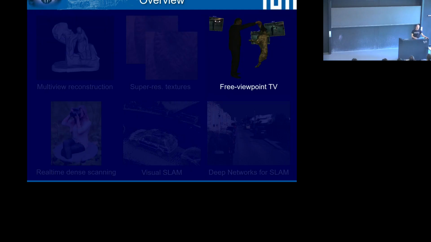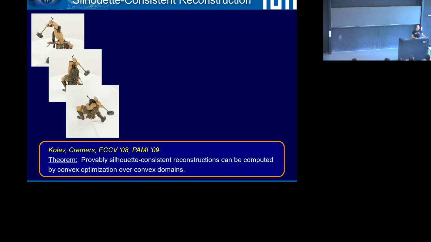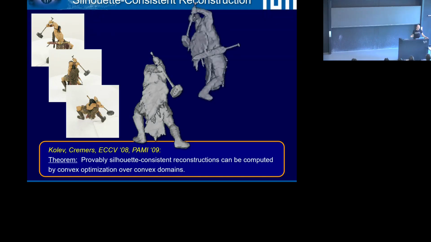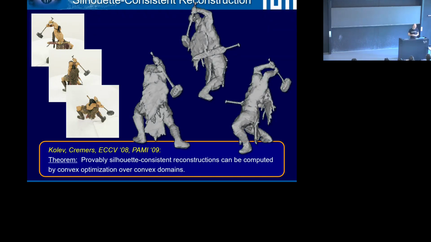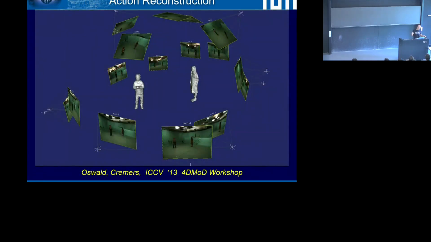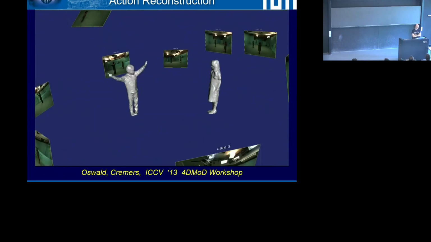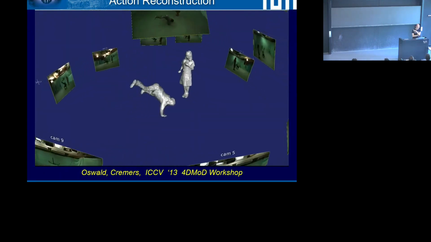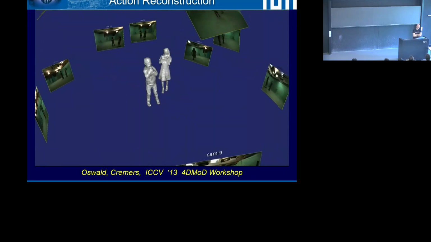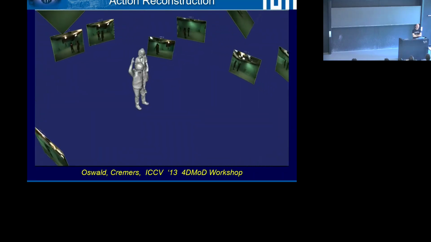But there are more reasons. Another reason why cameras are better is you can not only reconstruct in great detail, as you can see with the statues here, but you can also reconstruct actions over time. This is an example, and you see this is 10 years ago. We filmed an action like this one. These children are now long out of college, I think, right? So they're much older.